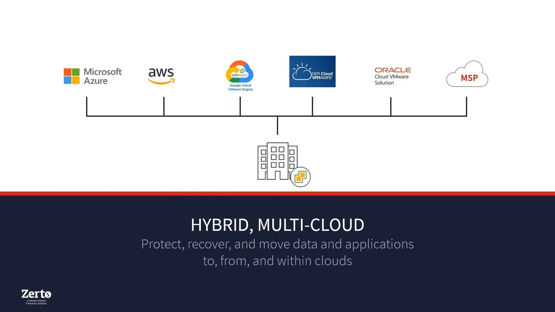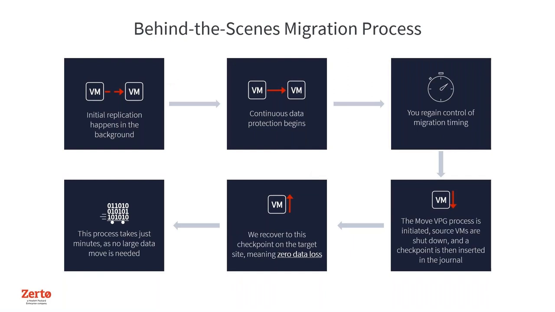But if you are looking to jump into the realm of GCP, IBM Cloud, or Oracle, we do allow for Zerto to run on their VMware as a service platforms. And we also have a huge 350 plus list of MSP providers who provide great DRaaS solutions or a cloud for you to fail over to or migrate to in the event that something happens. So again, that continuous data protection that Zerto provides can be done in a hybrid and multi-cloud format.